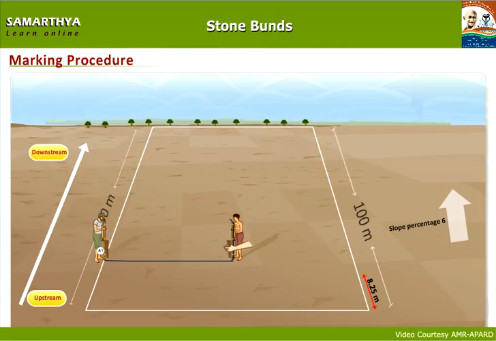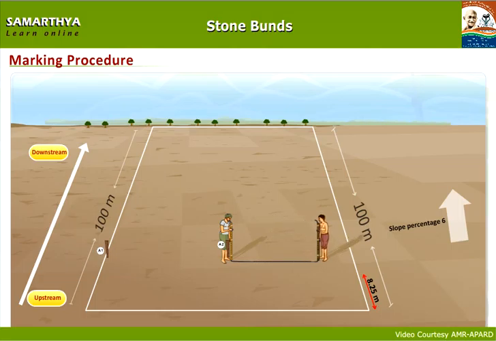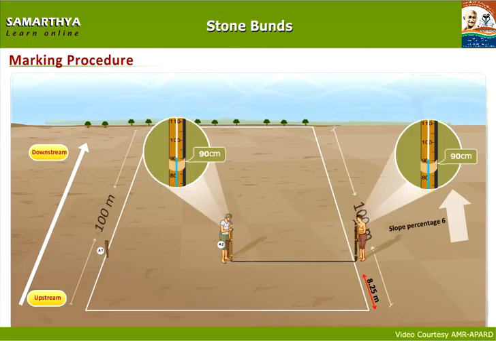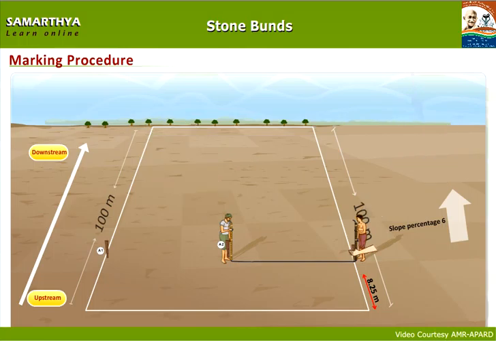Place a stick and mark it as A2. Now place the first end of the marker at A2, stretch the other end, and adjust the instrument till water levels are found equal. Mark this point as A3. Continue this process throughout the field. Now, join the ground-driven sticks with a thread and draw a line using chalk or lime powder.